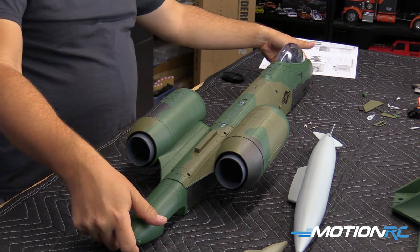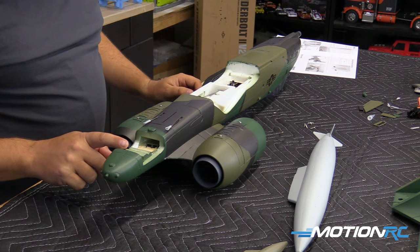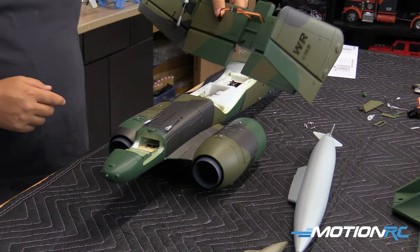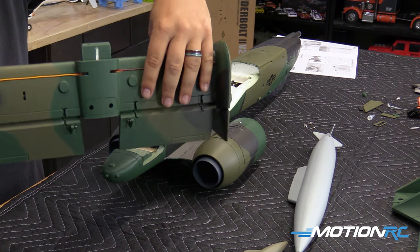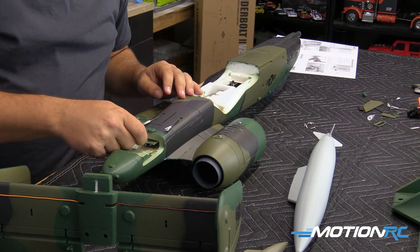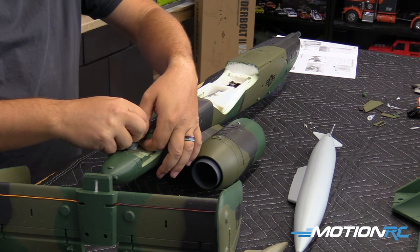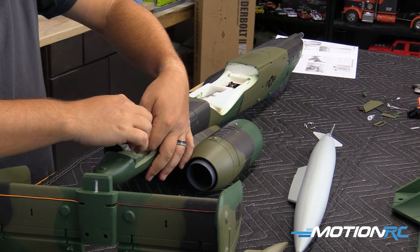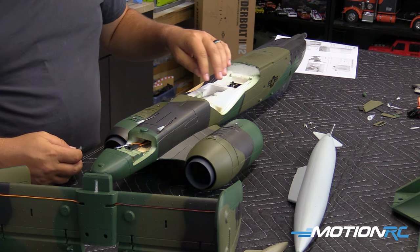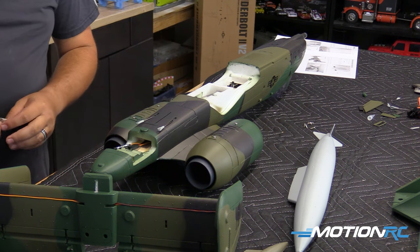All right, now that we have our engine nacelles on, it's time to flip the model over, and we need to get our elevator installed. I've had it setting off to the side for a little bit. This is all dried up now. We can reach inside the model now and unclip our two servo leads for our rudders. Our elevators are actually handled by this servo up here, going to these two ball link clevises.